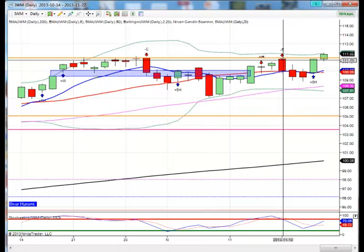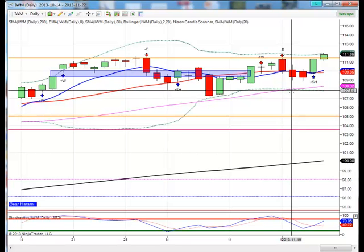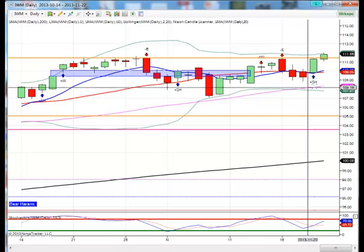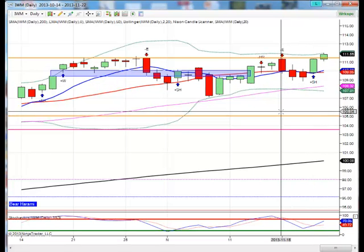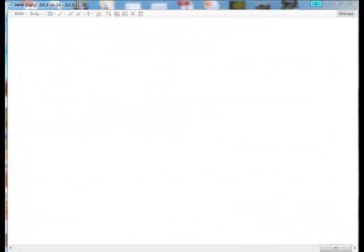Another bearish engulfing here on the 18th. Then another push right back. First time really a good strong green candle into that resistance area before. So it was a sign that the bulls were very much present. So the question is, could they follow through? I guess you could say they followed through today. Reasonable. I'm not fully convinced, but it's a good move because you have to be careful. A little bit of a head fake here. So watch for that. Watch for maybe a retest of 111, this little zone area, and then hopefully the bulls will push this higher.